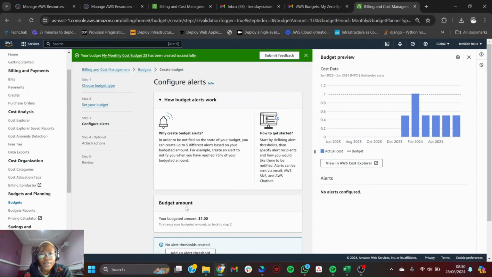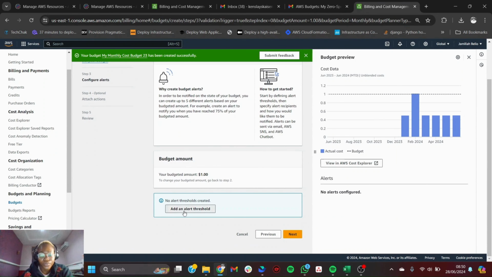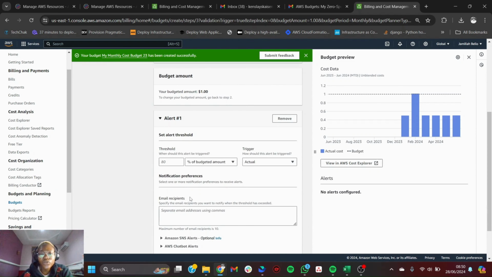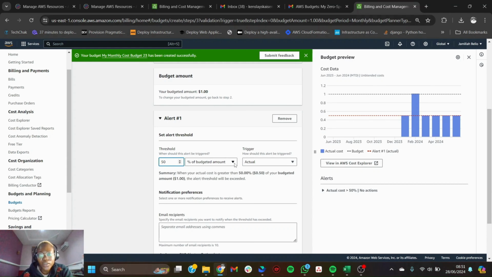So now I want to add an alert threshold. And this is to tell AWS when to alert me. So I'll say if I have exceeded 50% of my budgeted amount, then show me my actual amount. You can set it for actual, you can set it for forecasted.